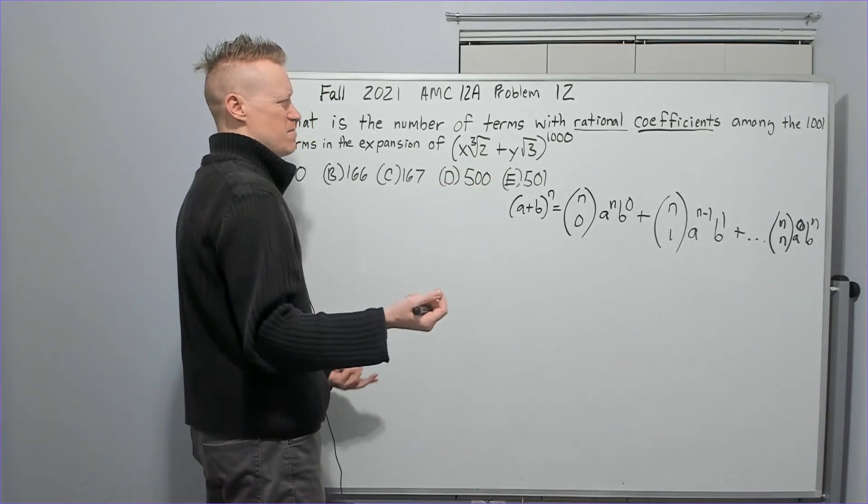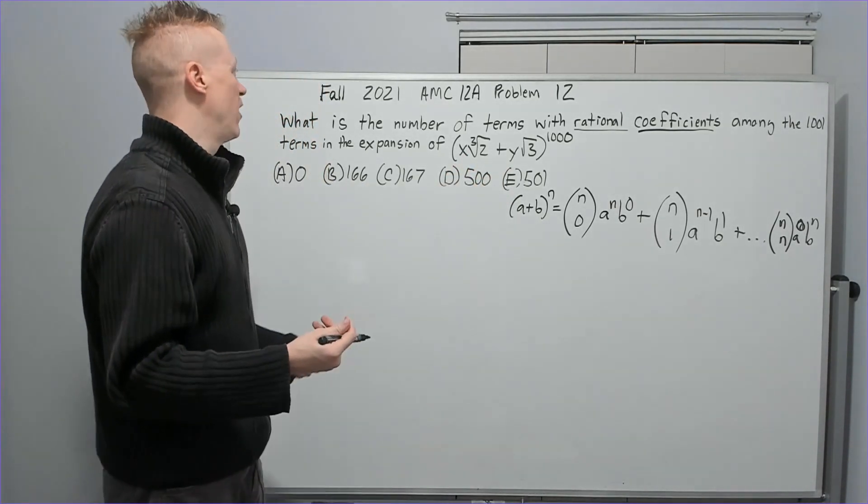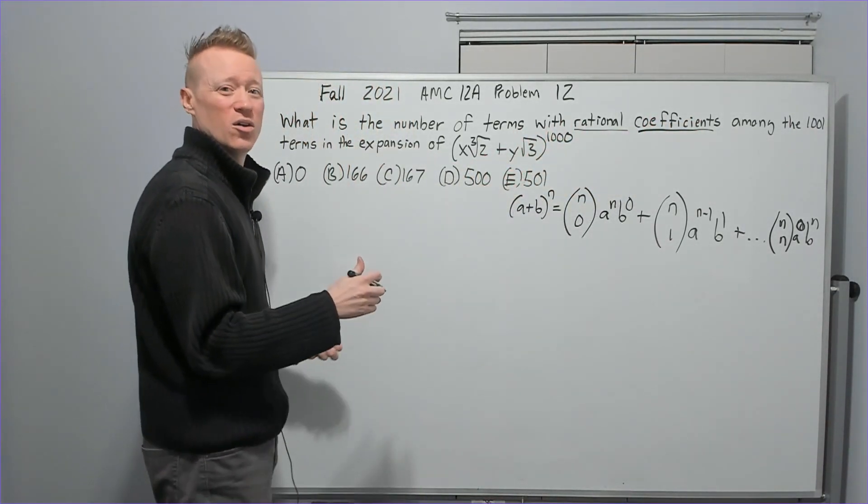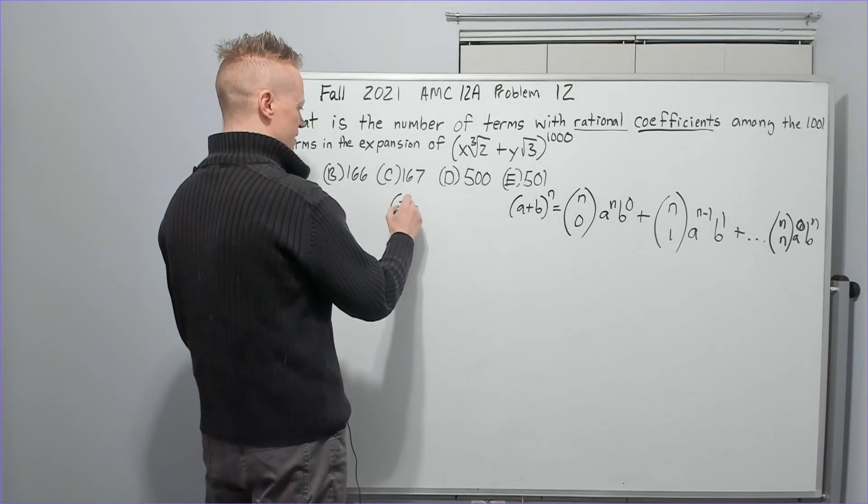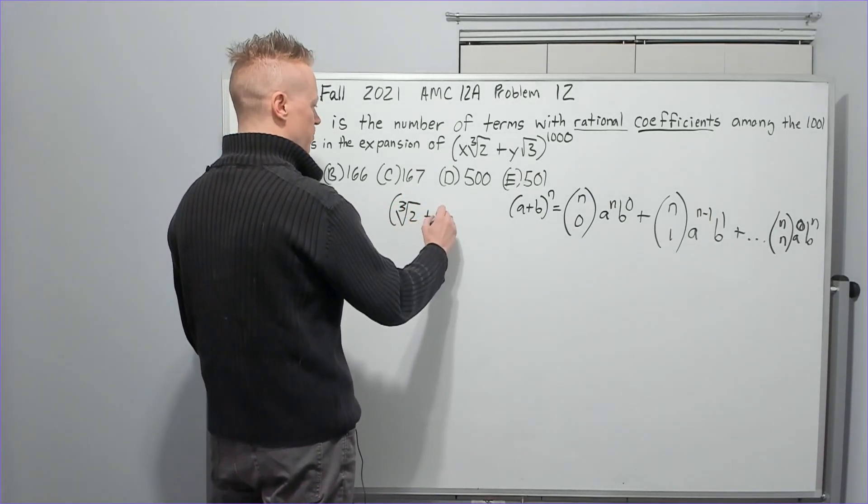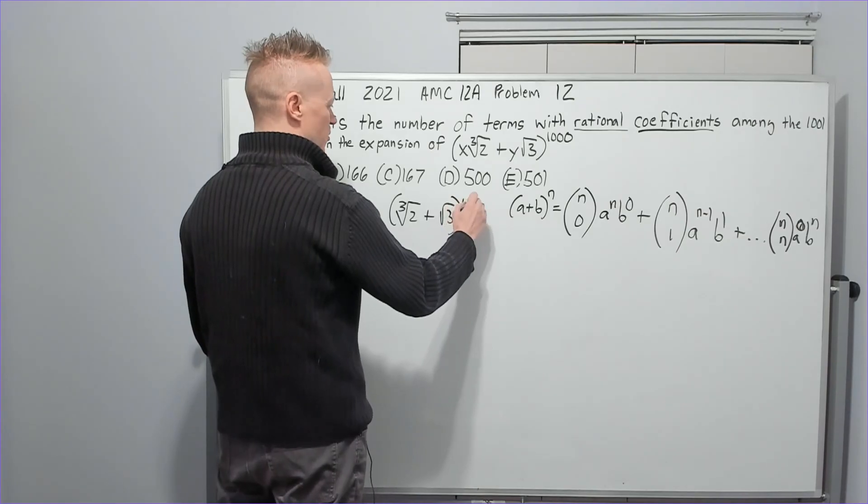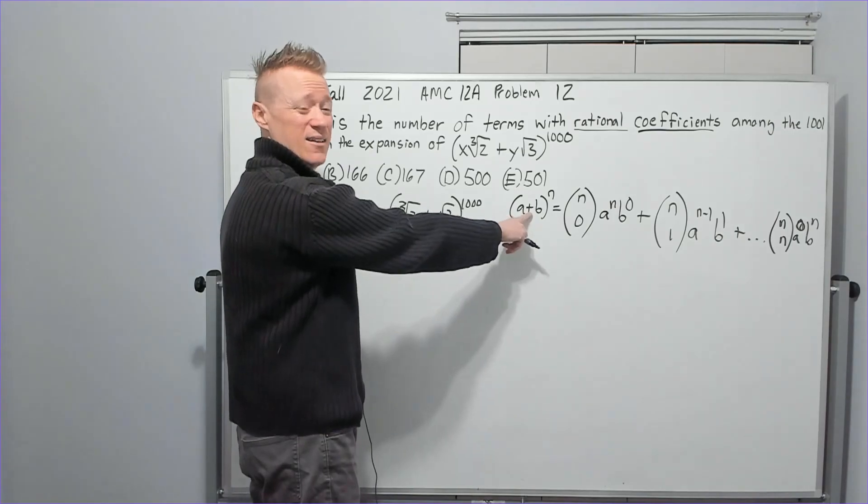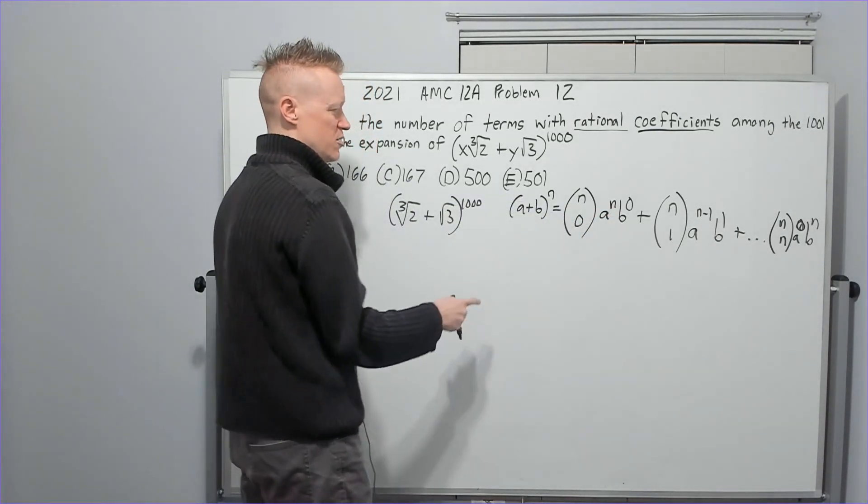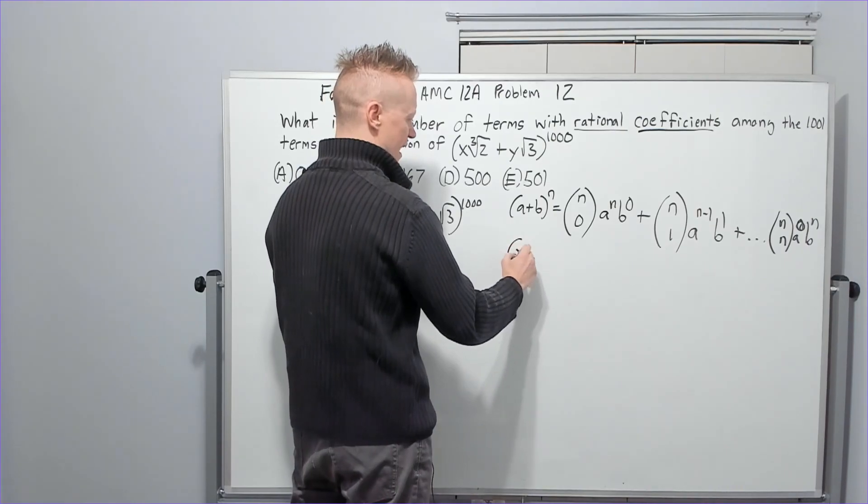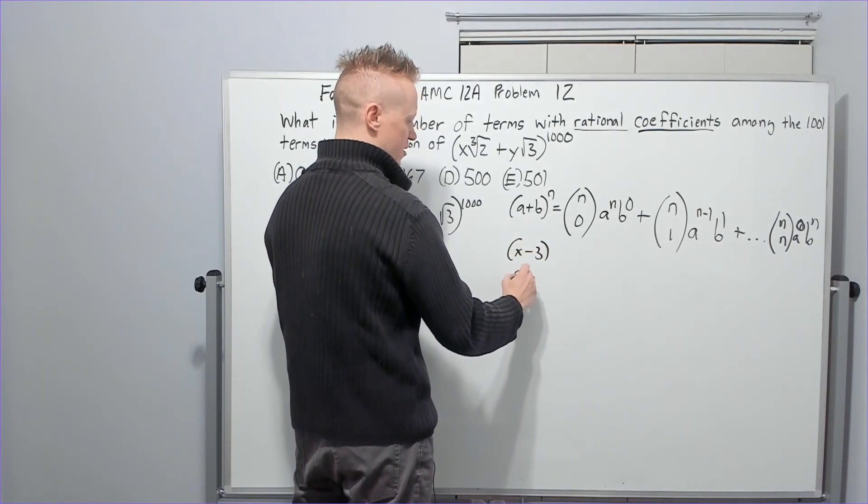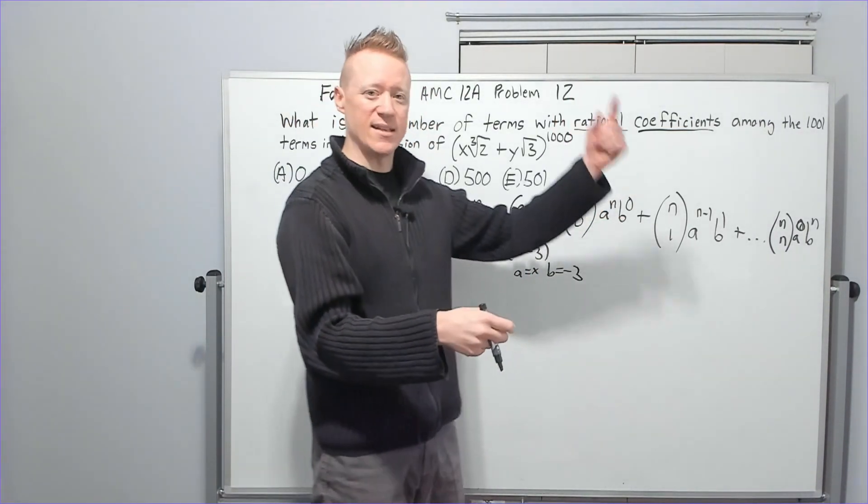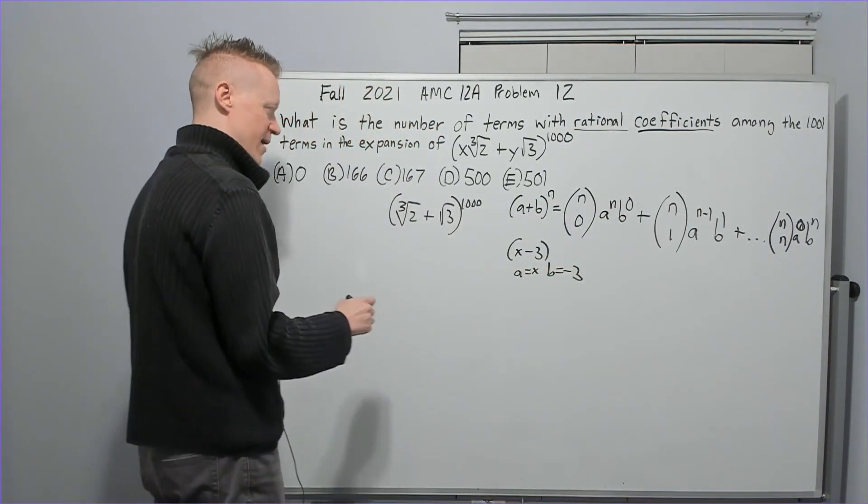Okay, so if we have that, we know that, does the X and Y's value matter? Well, it must not, because we don't know what they are, and we don't actually care because we want coefficients, so that doesn't play a role. You could essentially think of this as cube root of 2 plus root 3 to the 1000 power, and the rest of it doesn't really matter. You might be wondering, yeah, but what if there was a negative in here, would that still work? Sure, just make the B the negative.